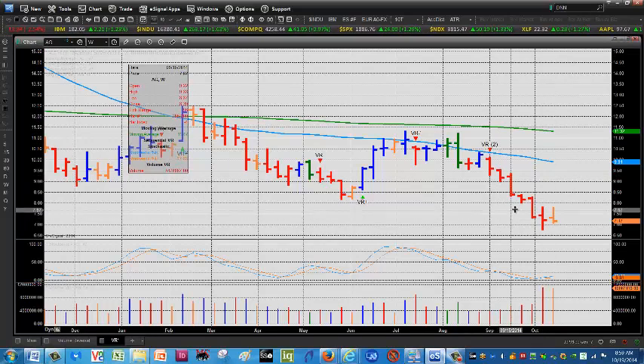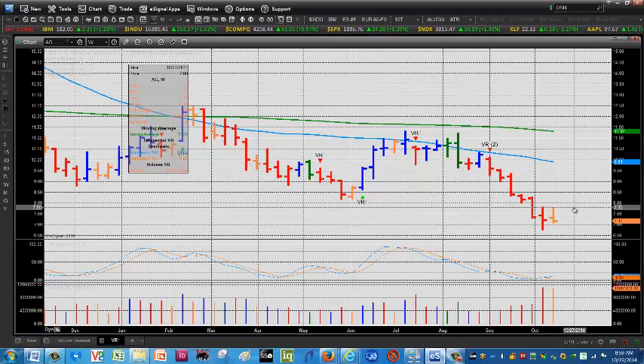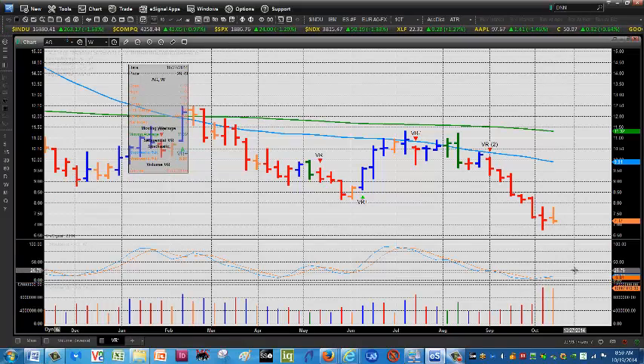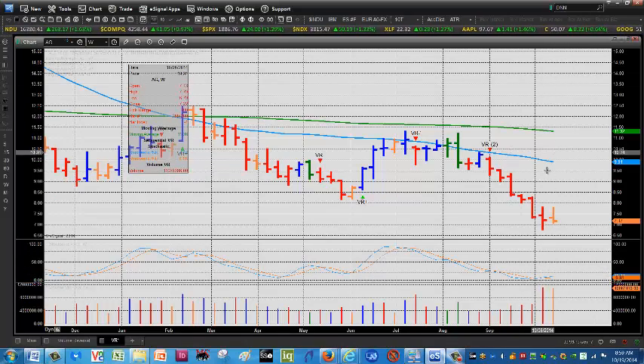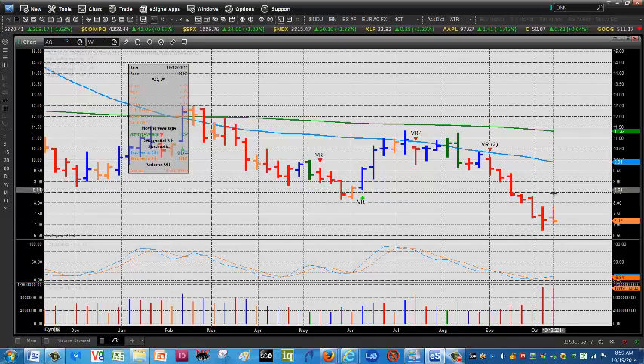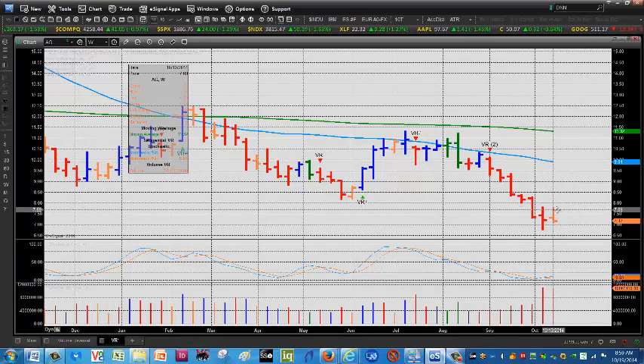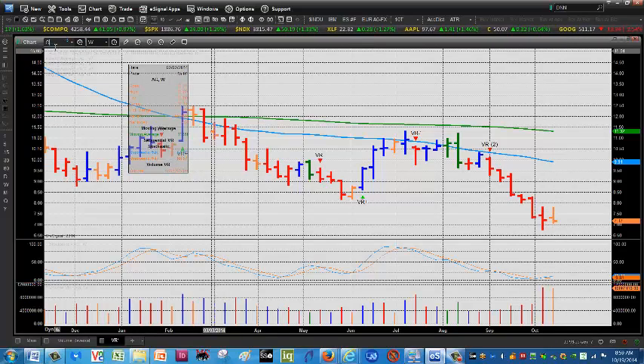Speaking of silver, this is First Majestic, which is probably the little blue chip in the silver area. I read recently — you might have seen it in my Gold News Raw update — that First Majestic was starting to withhold silver production, objecting to the fact that the market's being manipulated and silver's being driven lower. Meanwhile, the stochastic is starting to rise a little bit. It's well below its 50-week moving average and very cheap historically, so there is a play here, though I'd like to see some upside volume come in.